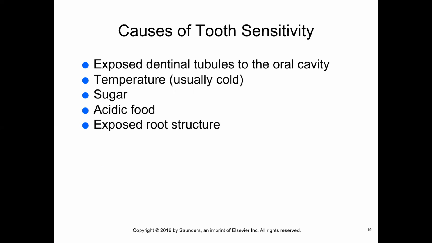So, causes of tooth sensitivity. This is usually due to exposed dentinal tubules. When they feel it, it's usually to cold fluids or air, sugar, acidic foods, and also exposed root structure can cause sensitivity. Teeth may become sensitive when the gingiva is receded and the dentinal tubules are exposed. Stimulus fluid enters the tubules and can cause irritation to the pulp.